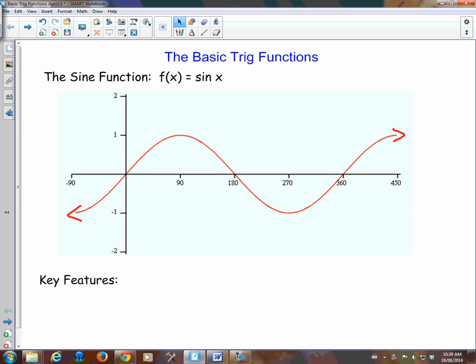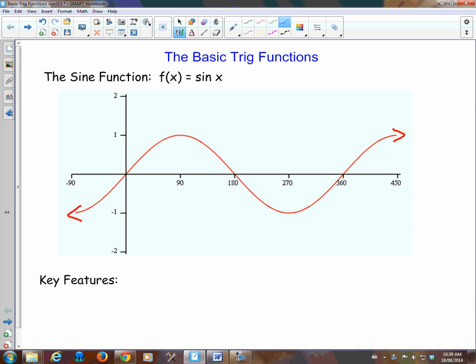Okay, so here we are, the basic trig sketches, the basic trig functions, what they look like when they're graphed. You should already have graphed your own and have an idea of what they look like. We're going to talk about some terms that are unique or special to trig graphing. So we're going to start by looking at some key features of the trig graph.